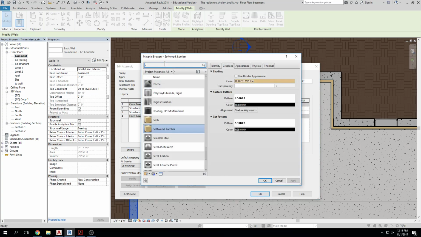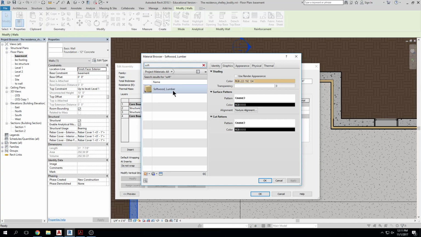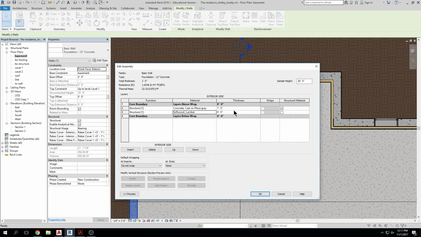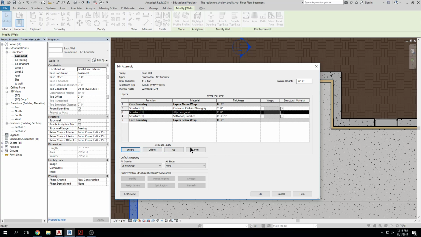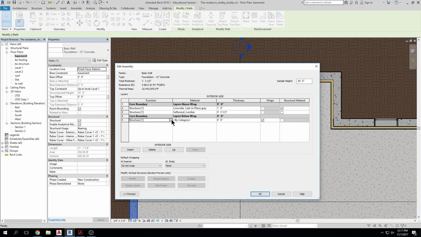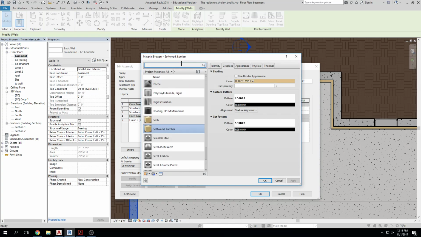Typical Revit, right? Did you escape out of it? I don't know. Something. Let's see.